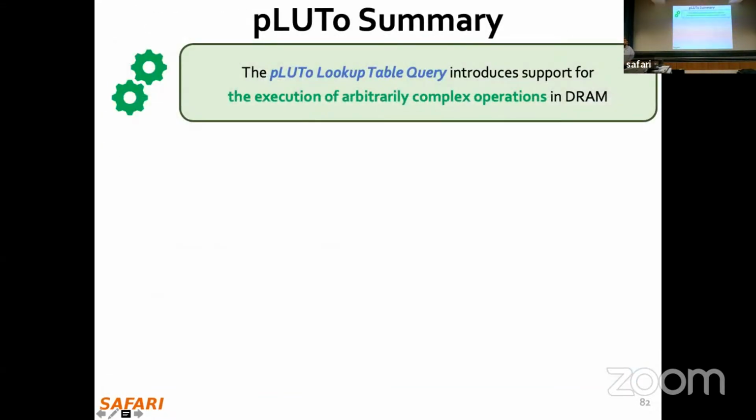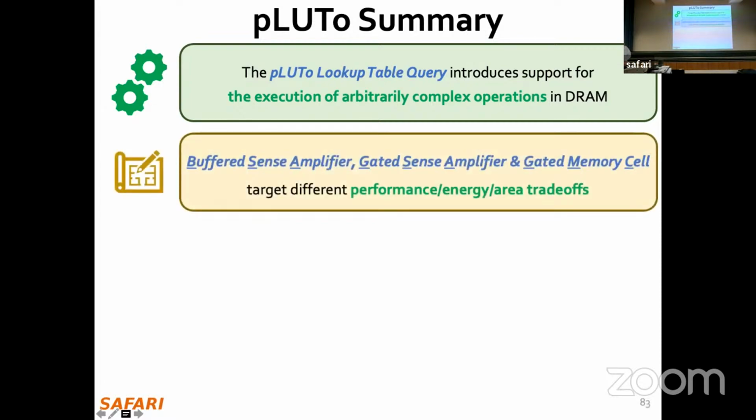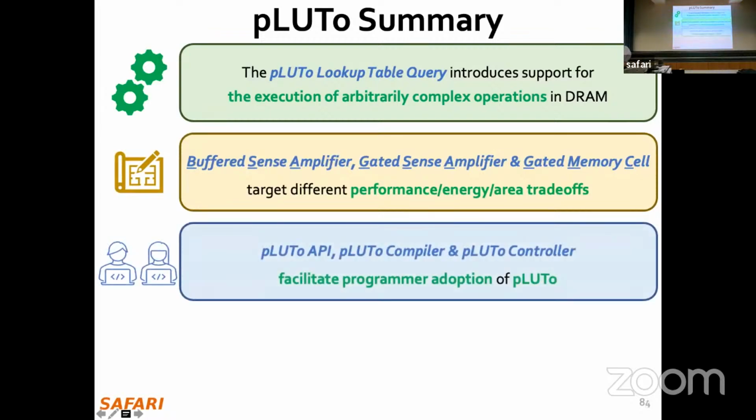Sounds good. So in conclusion, the goal of this paper is to extend the applicability of processing using DRAM substrates to more complex operations. And we do this via the pLUTo table query operations. We propose 3 different pLUTo designs, which have different trade-offs in terms of performance, energy, and area overhead.